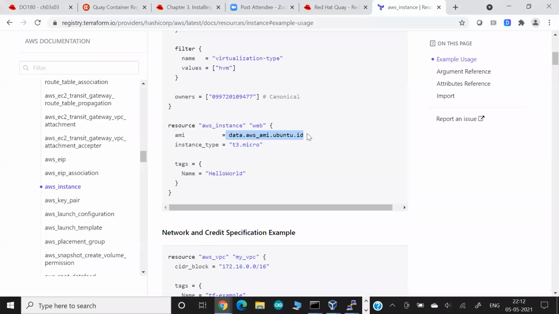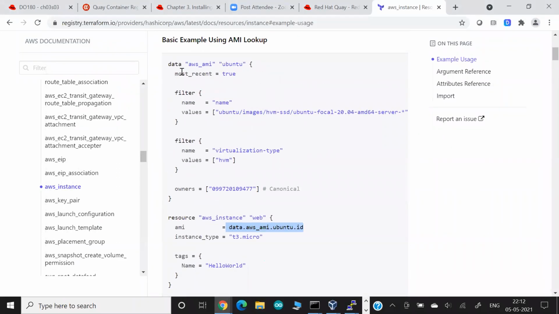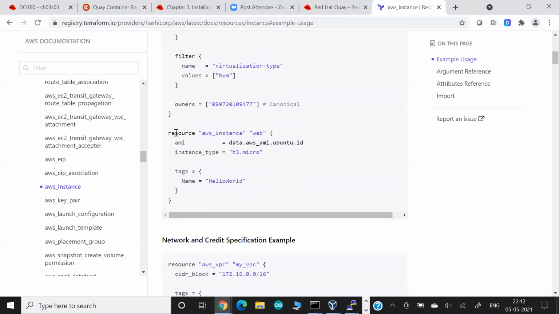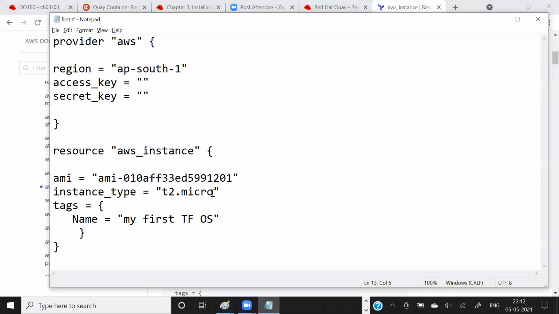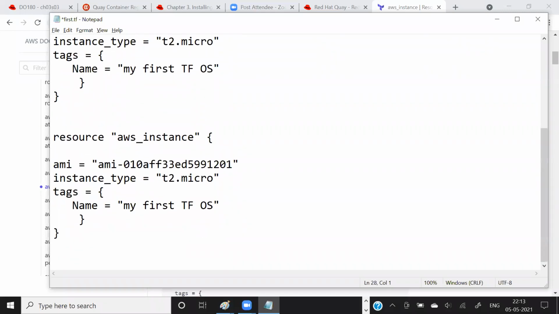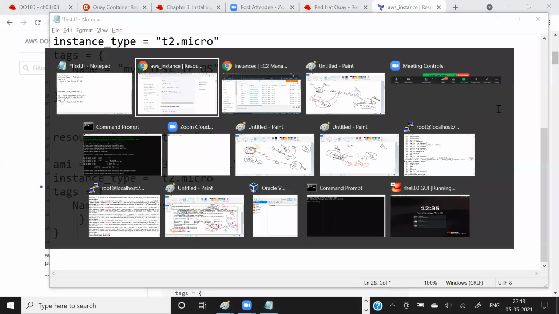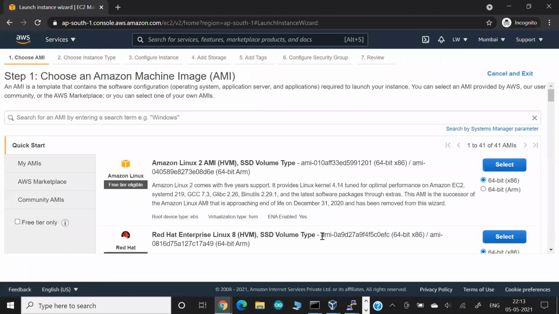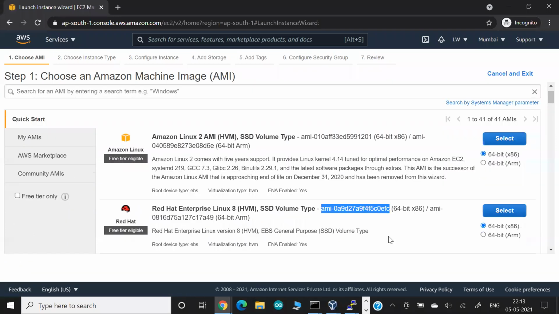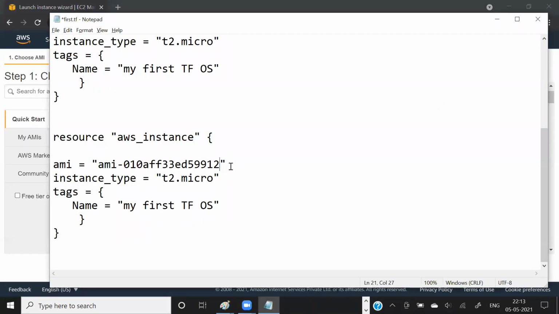But what is this? This is a very important topic and concept. This is called data, and it is a very important topic. In the upcoming class, I will discuss this. Otherwise, the same kind of example I have configured here. So if you want to launch one OS, you can write one resource. If you want to launch one more OS, I can copy this tag and paste it again. And if you want to launch one more OS, maybe you want to use a different image. What is the ID of this image? Just copy, paste here and do it.